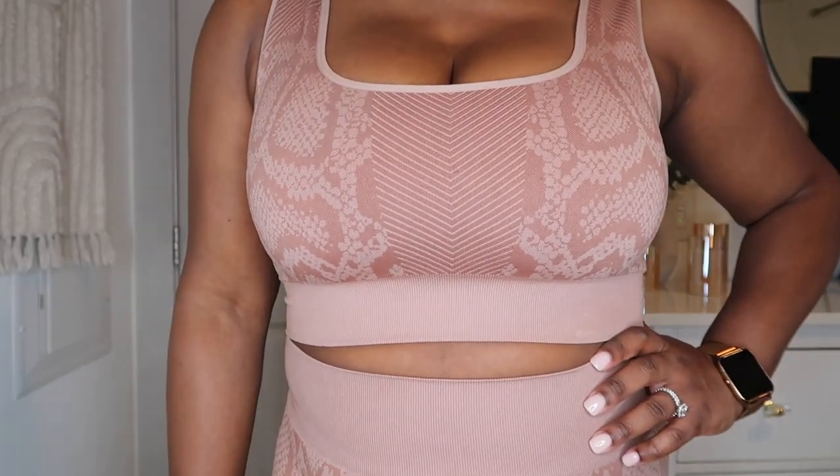I feel like I have support in the waist area and in my bust area. Now because I have a larger bust, you will kind of see that it looks like I'm spilling out a bit, but it's not that way at all — it really is supporting me up there. That said, this is more like medium coverage. This is not the sports bra I'm going to wear to run a marathon or go running around the neighborhood. Right now I do most of my workouts at home, so keep that in mind with this activewear haul. These are fits I'm planning to wear for the most part in my house. If I go to a fitness class, I can just throw on a hoodie over it. But if you're concerned about looking a little too busty, then maybe this isn't the set for you.